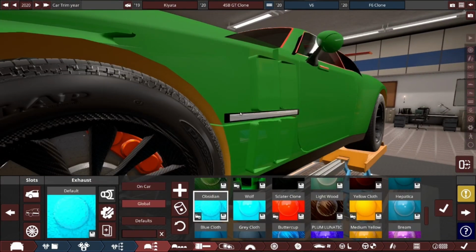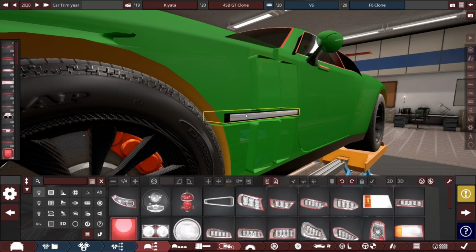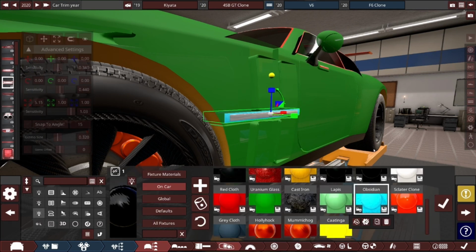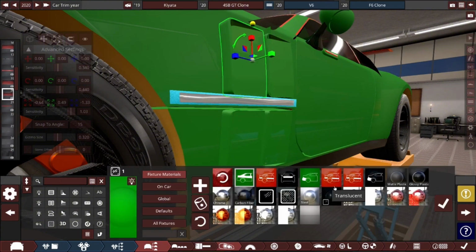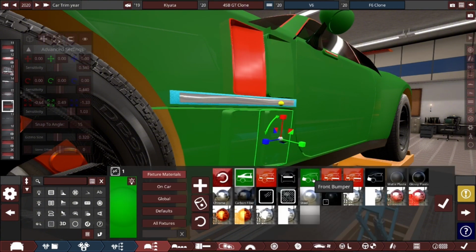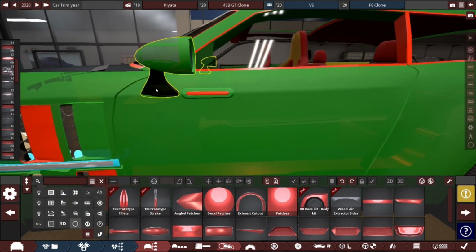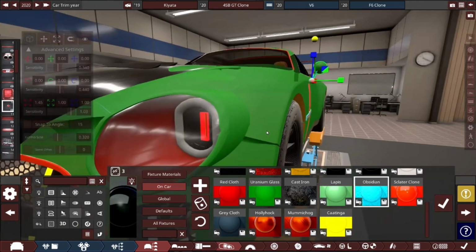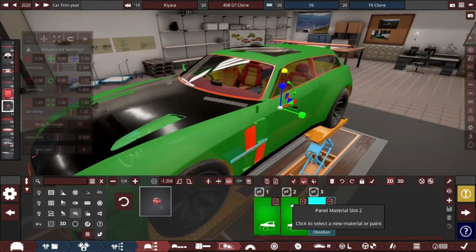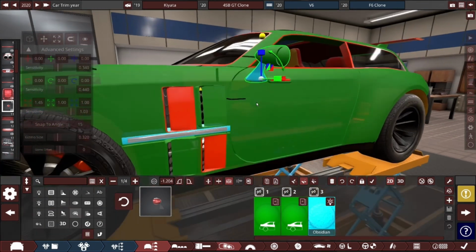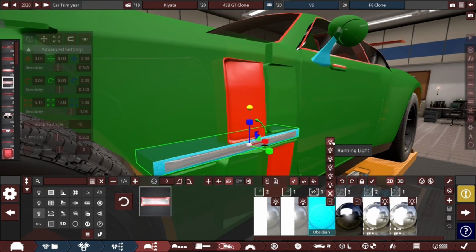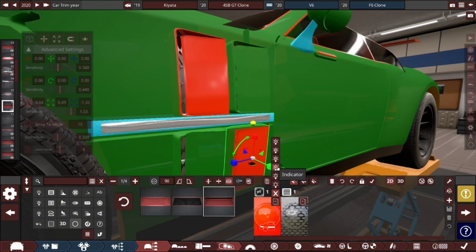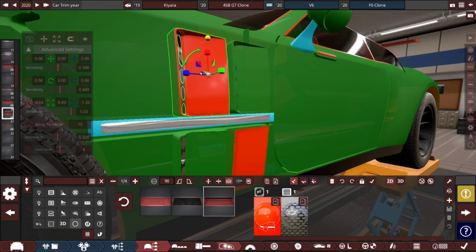We have our cheap plastic exhausts, our ugly green clear paint that looks like uranium glass. And yeah, let's make that blue because I think it's good. These are going to be orange because that's ugly. Okay, that right there is going to be blue because why not? And oh yeah, the hood is black, made out of that black steel metal. Nice. Those are going to be running lights. We might change the color of it, I'm not entirely sure.